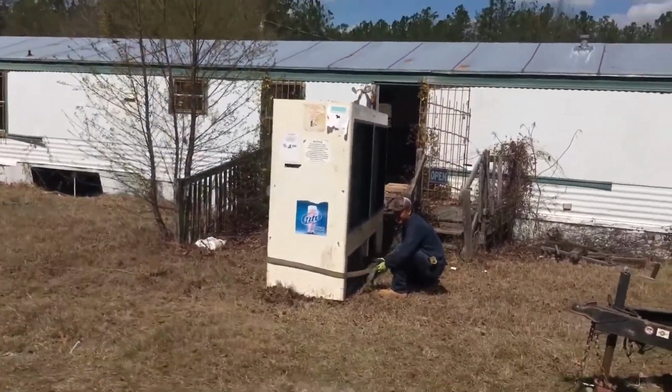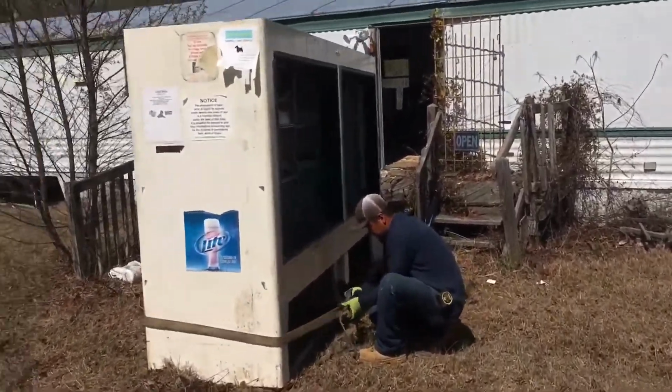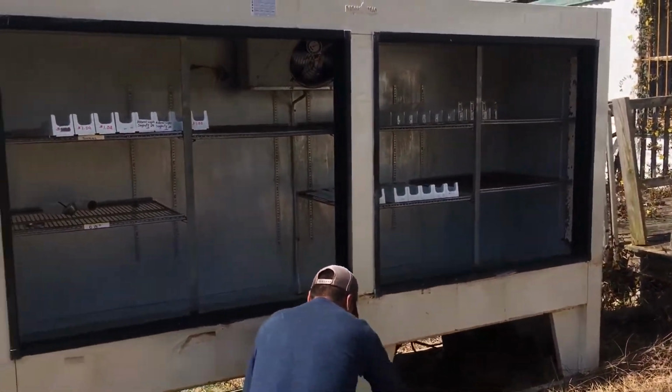Y'all, we have to get it done. We ain't got no choice. So that's the way we do it. Just drag it out the front door, one at a time. But we got it out here. It's heavy as hell, but we got it.